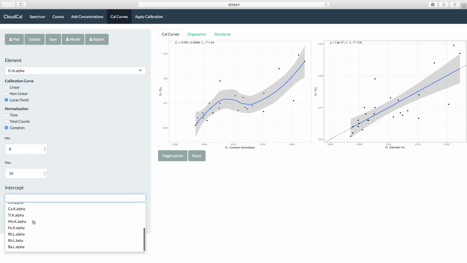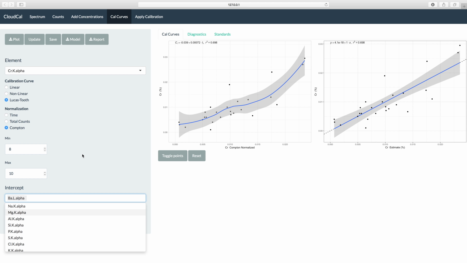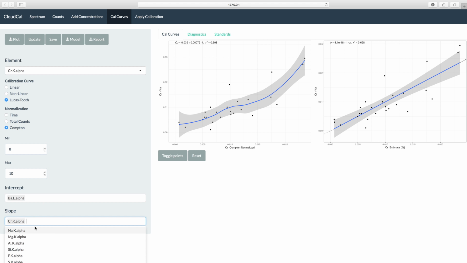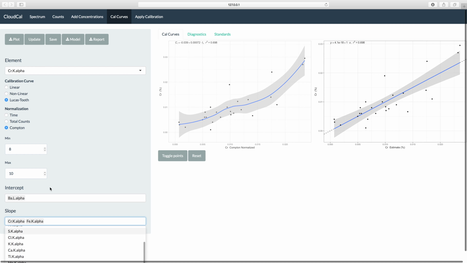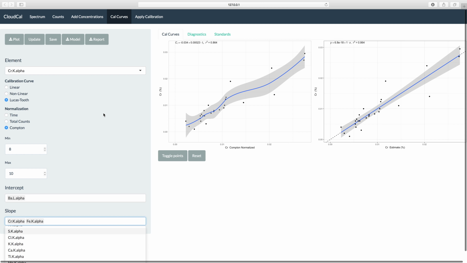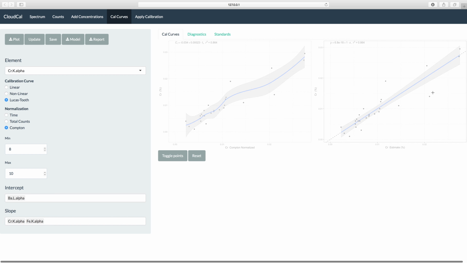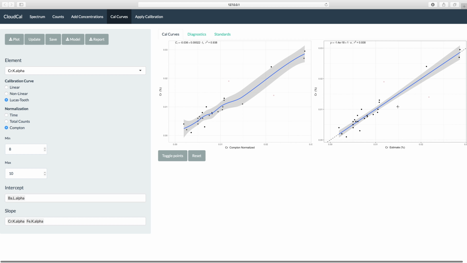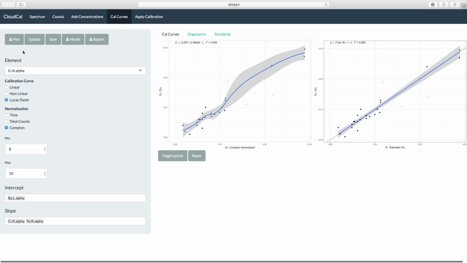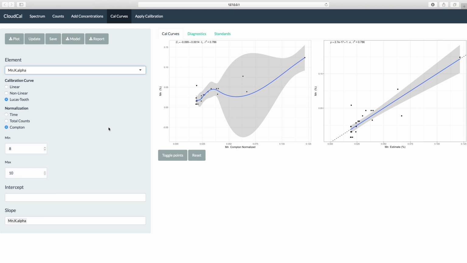For intercept corrections, barium is going to come underneath chromium still a little bit. For slope, iron is going to be quite large. And then we can consider calcium as well. I'm skeptical it'll do much. Yeah, let's get rid of calcium. Let's go ahead and get rid of far out elements, and now we've got a decent calibration curve. But again, you'll want to measure at 40 keV with a filter to get best results for elements like chromium and elements like manganese, but we'll see what we can do.